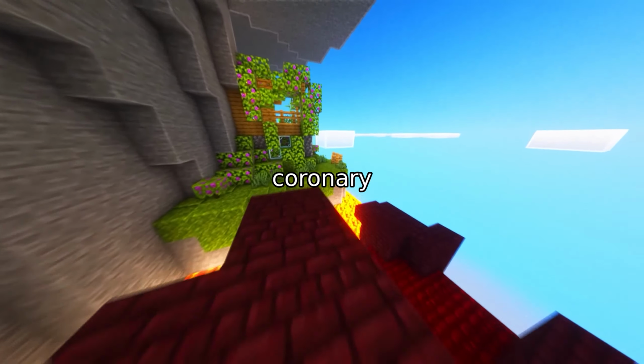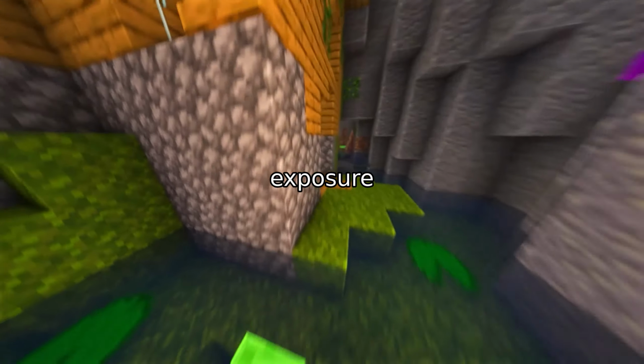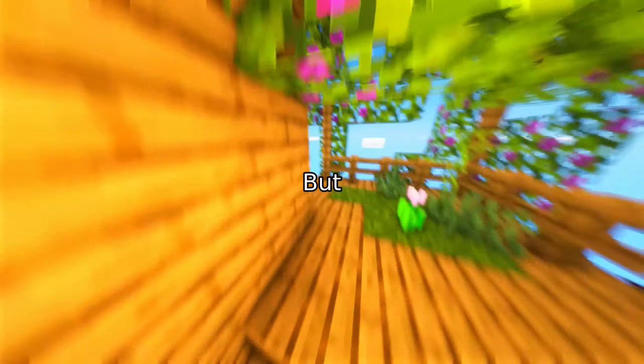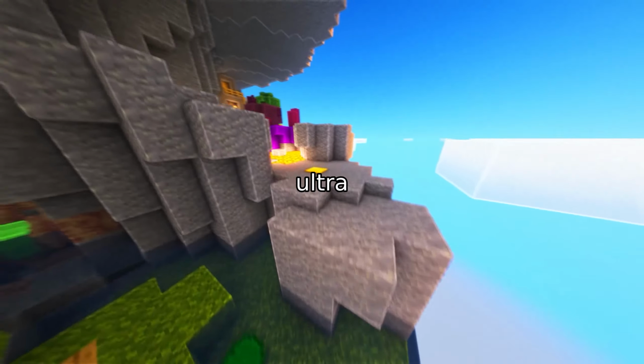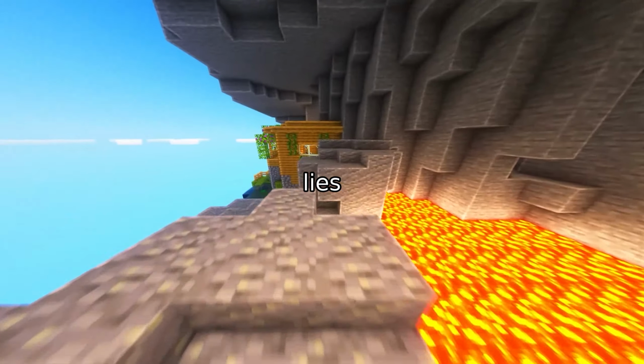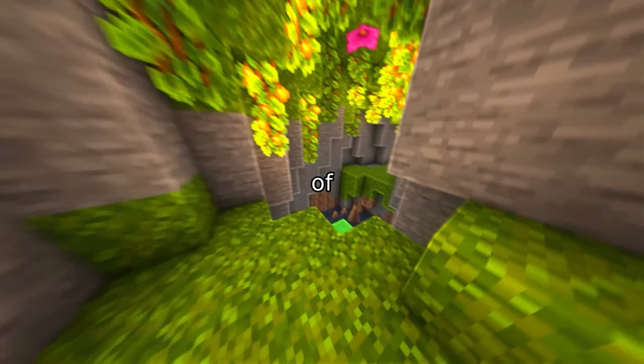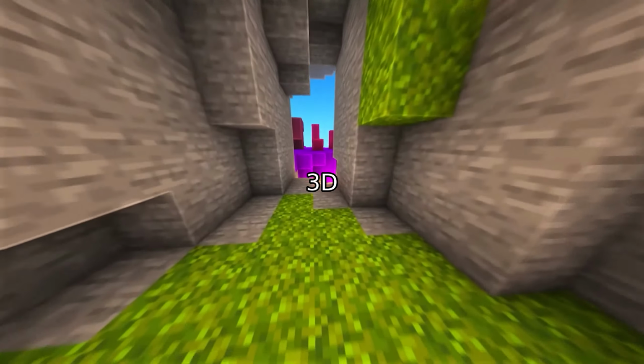Traditional 3D imaging of coronary arteries often requires multiple X-ray views, which means more radiation exposure and longer scan times. But what if we could create a lifelike 3D model from ultra-sparse data? That's where 3D GR-CAR steps in. The key lies in a clever mathematical tool, 3D Gaussian representations. Think of each Gaussian as a tiny adjustable blob in 3D space.